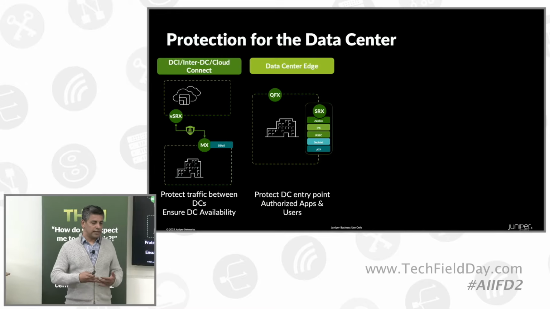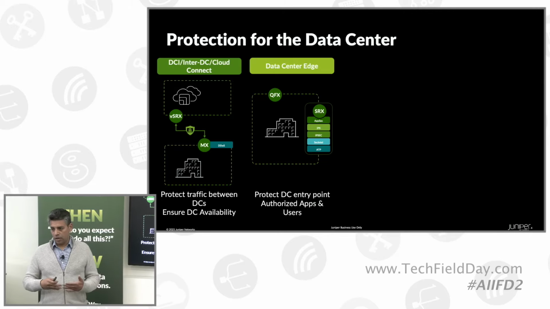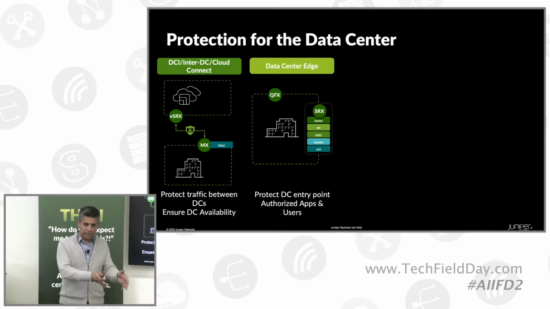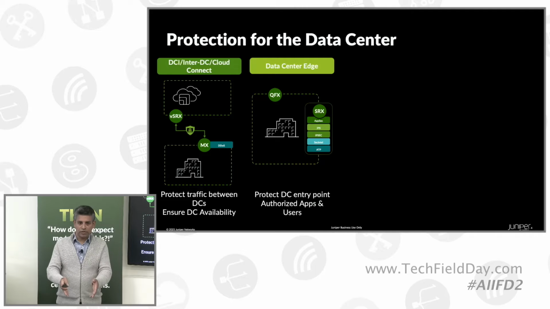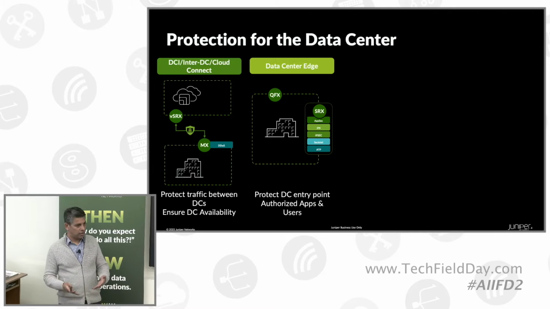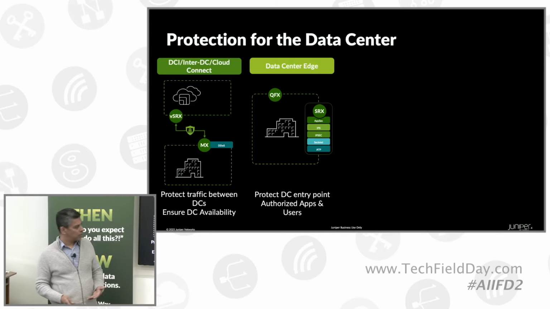The next use case is as you are allowing traffic, users or other kinds of traffic, to get in and look at your applications, you want to be able to secure that north-south traffic. So you've got the data center edge or data center perimeter firewall, which is where you want to focus on the application. You want to focus on network level threats. You want to be able to weed out the bad stuff with things like threat feeds. You want to be able to identify zero-day attacks or zero-day threats in some way. And so how do we help do that?